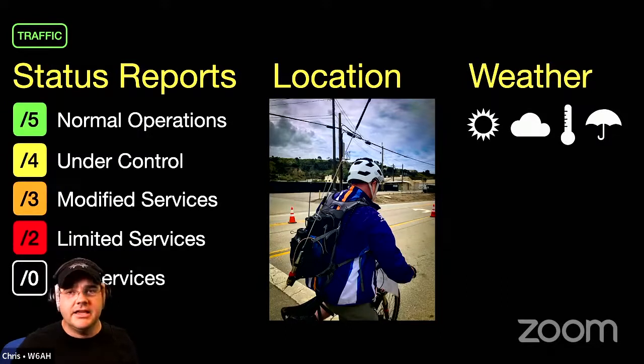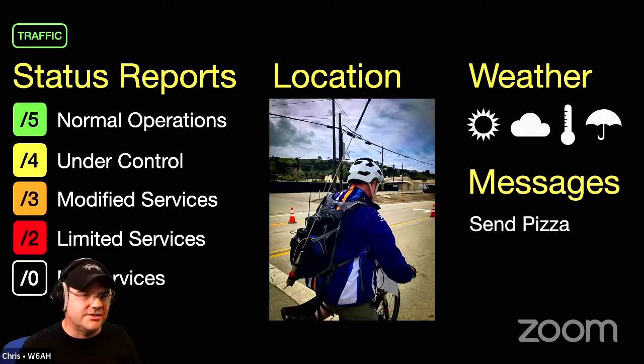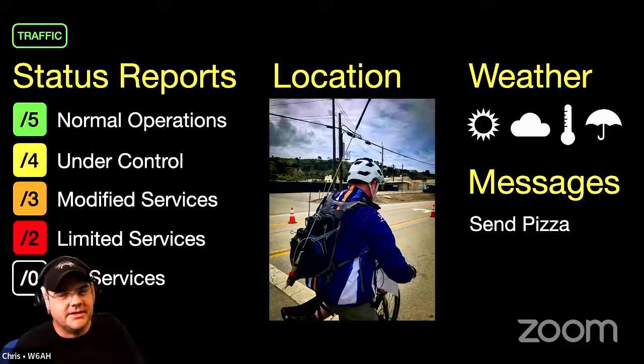Another common thing is to transmit weather information. Weather information can be as simple as a weather station at your location, or perhaps the National Weather Service may put out APRS beacons, and other hams may put out APRS beacons that have weather information attached to them. And another use is typically messages, very simple messages. We like to use the send pizza message out as a requisition request, but this is that 48 characters of a message that you have. So think of a really, really short tweet.